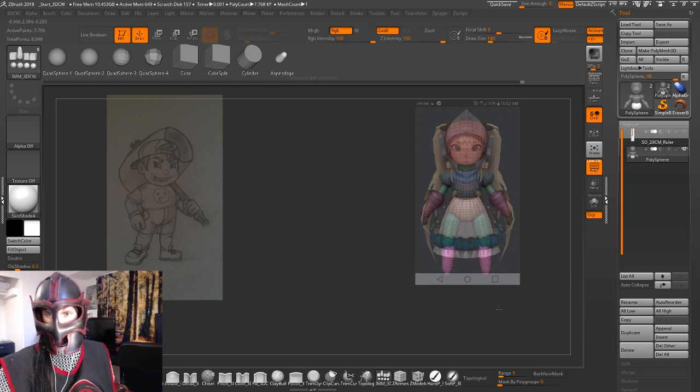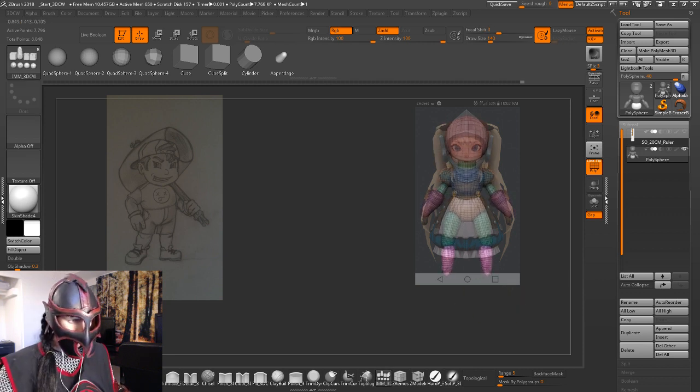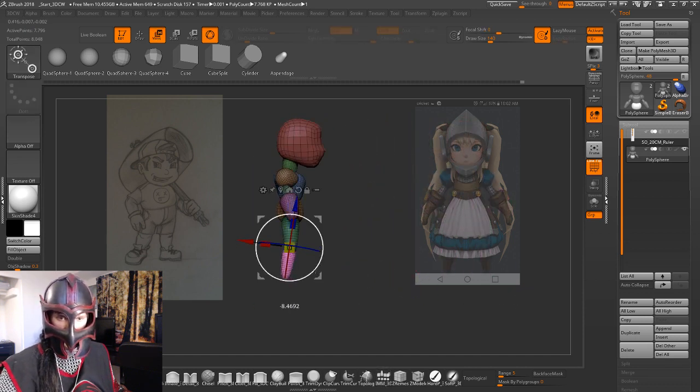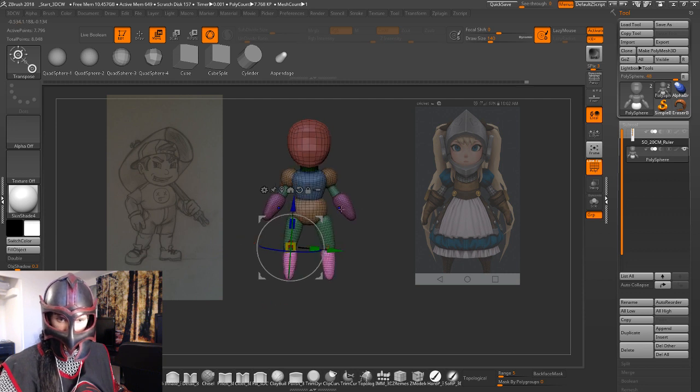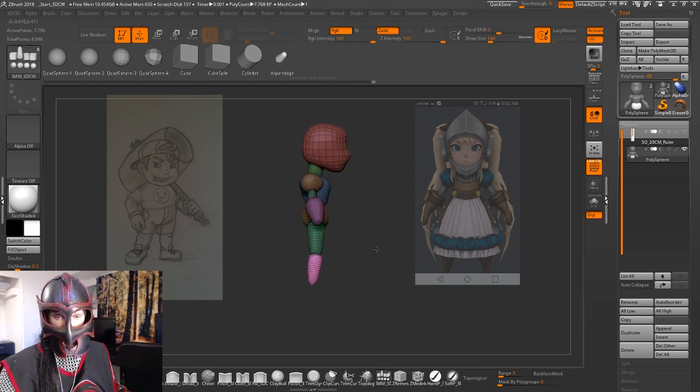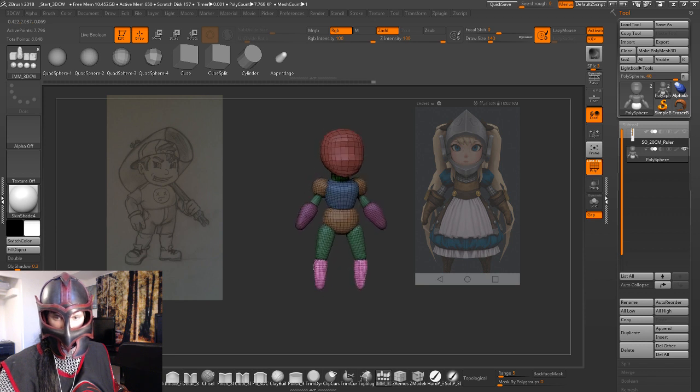Okay. Here we go. And then his feet. So he has some kind of boot type things. Well, let's fix this real fast. Okay, gonna need more.